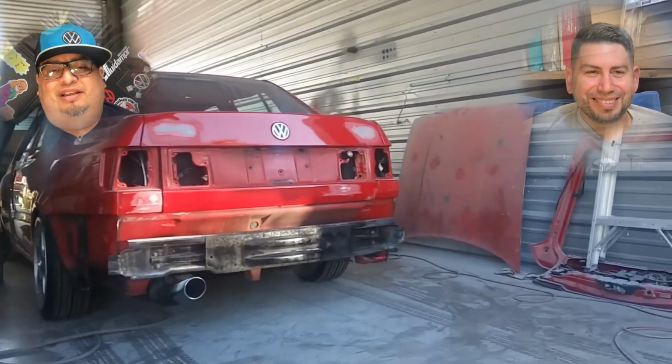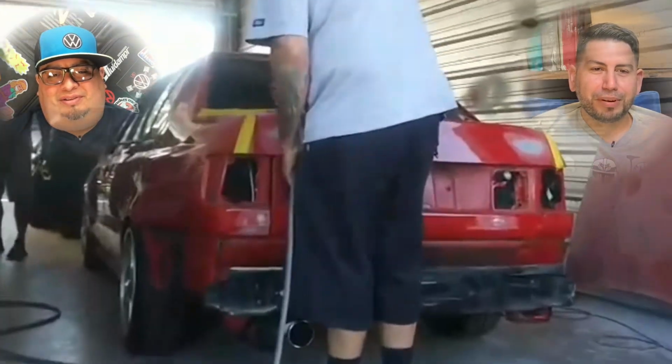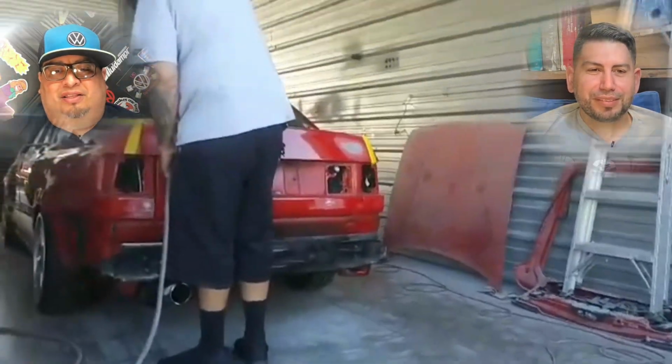Yeah, so it's time for a little paint job. See that supercharger in there? Look at Gasper standing on the bucket. He's so short. And me helping out. Look at Victor messing up the trunk. Just doing my part, man. Gasper had to save you. It's bare metal, that's all it was. Look at the Corrado parts in the background. A good hood, bro. It was nasty. Time for a paint job.